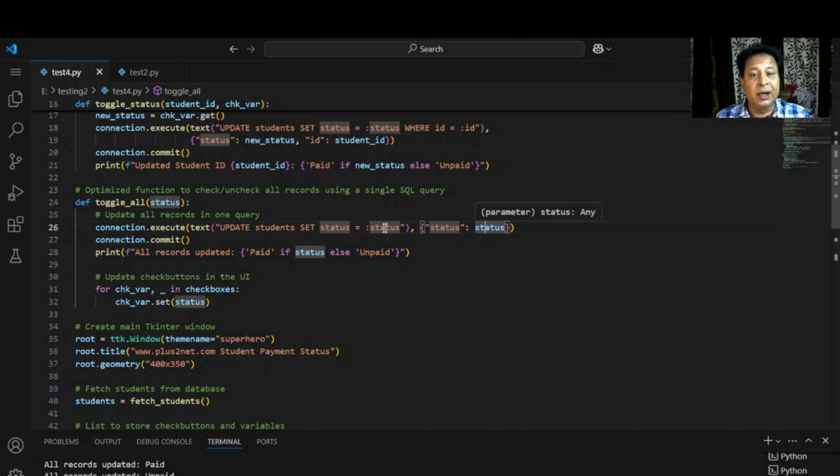We want to send them to the database separately, because we want to prevent the injection attack. What an injection attack is and how code can be injected, we will discuss separately. It is always advisable, instead of directly writing the variable within the query, to pass the data separately, so your database knows what is the query part and what is the data part, because data can come from various sources.